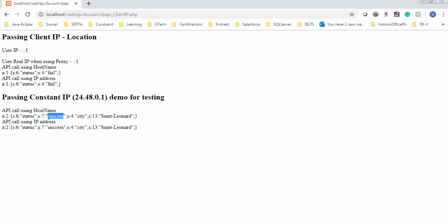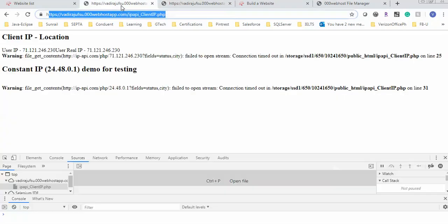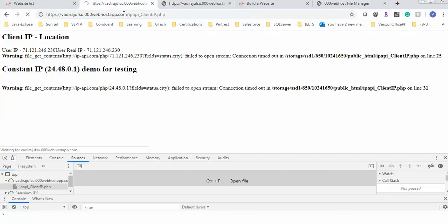So here on the top part, we are actually getting the client IP address. When I launch it locally from my machine and host it on Apache, it doesn't seem to be working, so I tried to upload it to a free web hosting website. When I upload it, I'm getting my actual IP address, but there is a connection timeout happening with IP API. So let me try to launch this page for a moment.